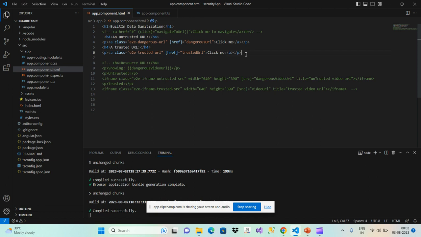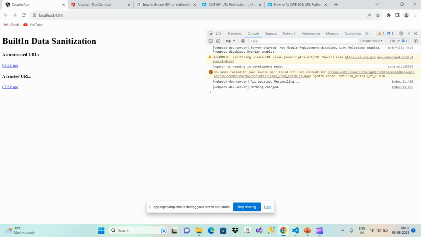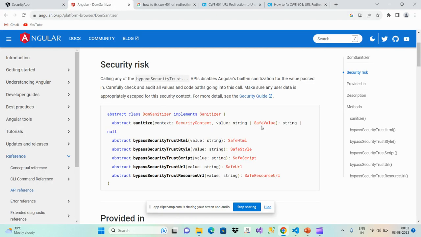To handle these kinds of scenarios, Angular provides the DomSanitizer class, which provides us these bypass security methods. Those names are bypassSecurityTrustHtml, specific to sanitizing HTML.